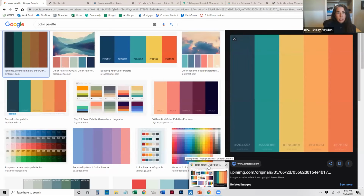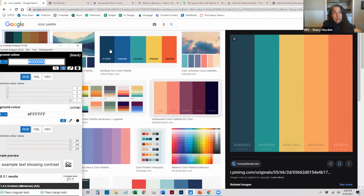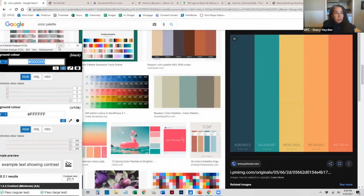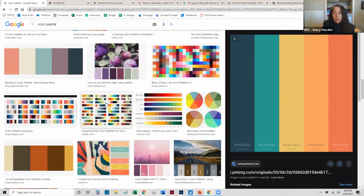So when you're looking for those 2 to 4 colors to just do simple branding for your website, there's a few ways that you can go about that. One is you can just look up color palettes right online. I just searched color palettes on Google. There's a whole group of color palettes here. You can find one you like, pick 2 to 4 colors and run with those colors. There's also color palette generators and things like that that you can search for online that will help you pick colors as well.